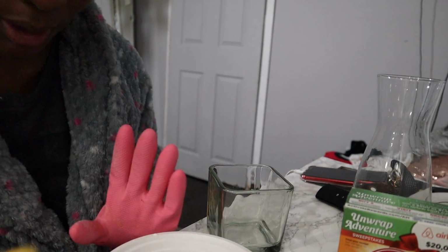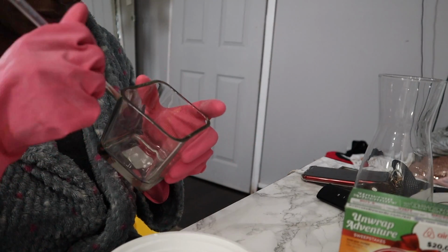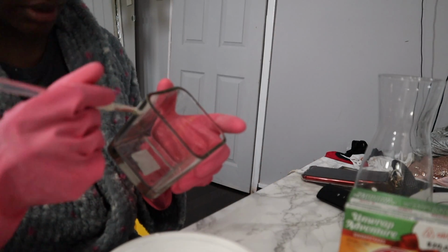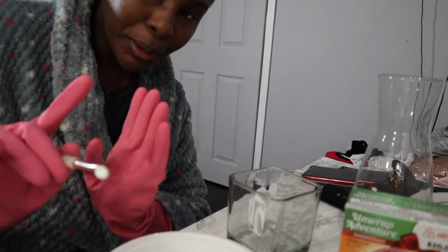I don't feel like messing up this big old paintbrush if it's not gonna work out the way I want it to. Oh, son of a gun, it's not gonna work. What is this? Oh my gosh. Okay. BRB. I'm sad.